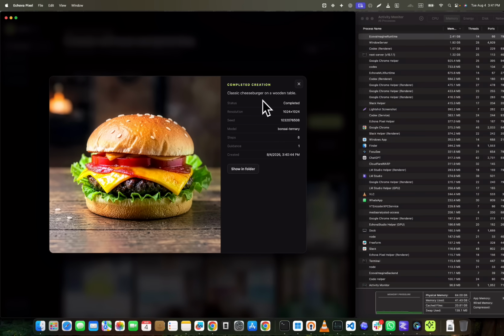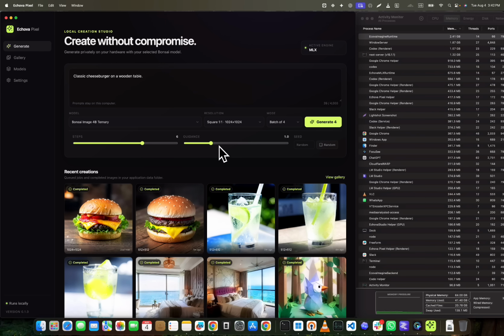And just to give you the idea how we can create different variations of the same images, same settings, what you can do is select the mode and select the batch of four, and it will generate four different variations of the same image, and you will get the result that you want from that particular generation.